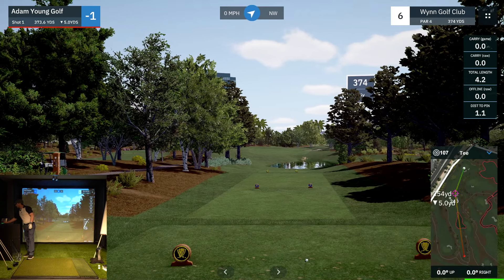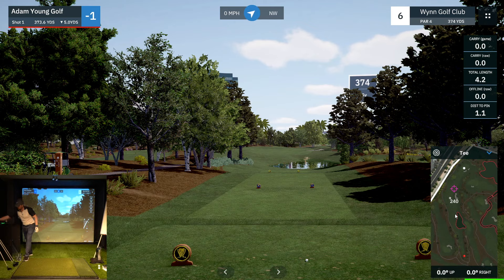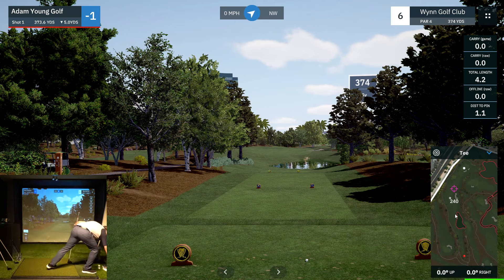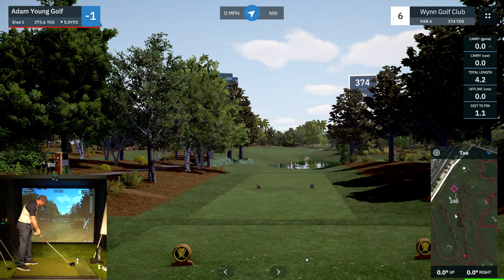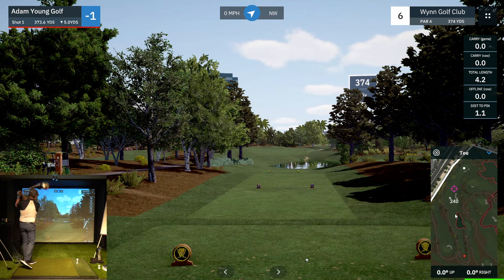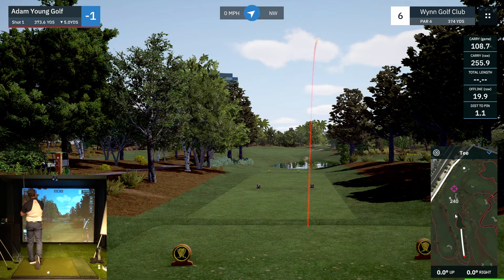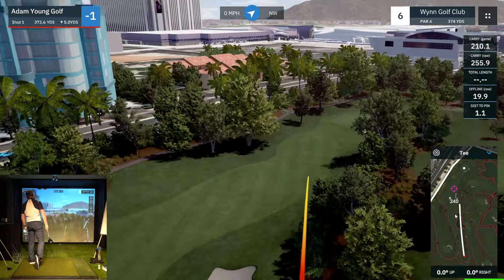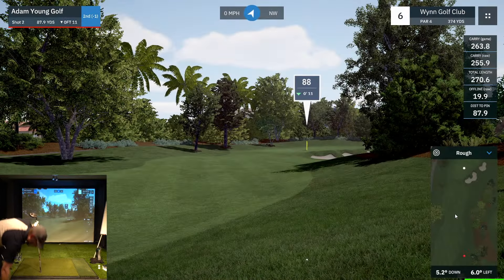This one — I can clear that bunker on the right with a good hit. I'm just going to go down the left side of the bunker. If I hit it well with the driver, should have no problem carrying that bunker. If I miss it left, there's buffer there; if I miss it right, that's the dangerous miss — might be blocked behind a tree. Struck it well, going a little right, but hopefully I'll pass those trees. Just nipped it — good luck and bad luck at the same time.